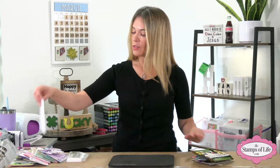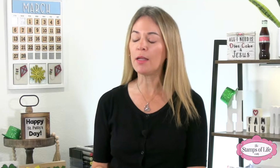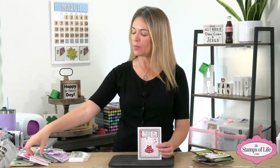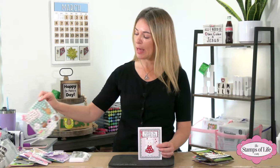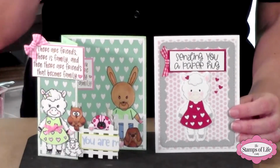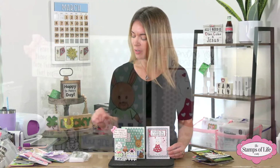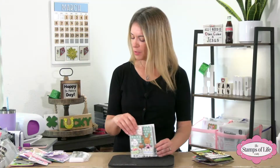Let's see, we also released, oh my goodness, you guys went crazy for this one. This was our little lamb, so adorable, to go with our little Peeps collection, including the bunny, the giraffe, all of those fun little animals. But look, now we have our cute little lamb, which is so cute.